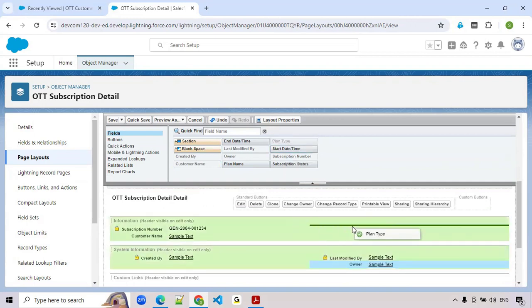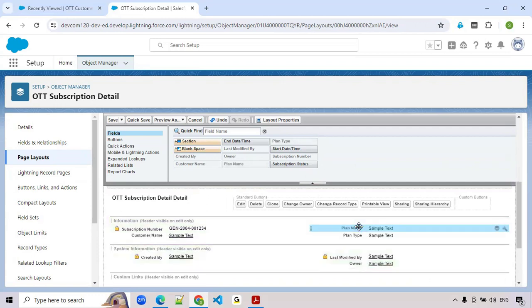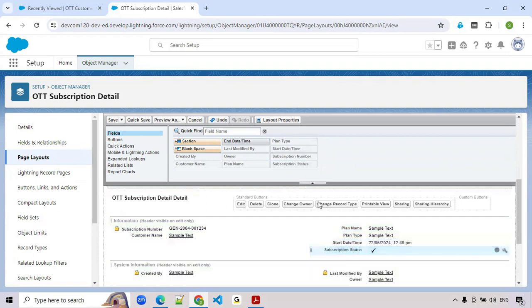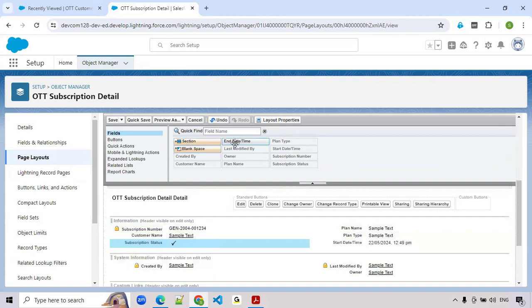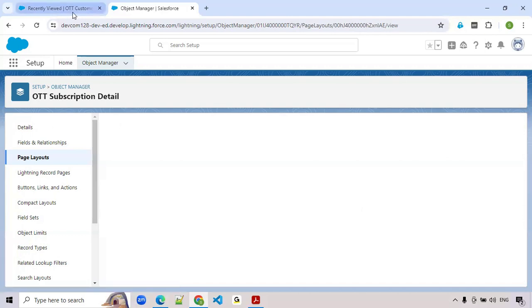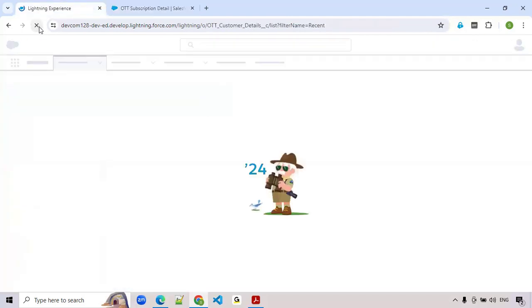So plan type, plan name, plan start date, end date. Sorry, subscription status this is. So plan end date. So these are all the details we captured in the subscription object. So let's save this. Back to our app here, refresh the page.